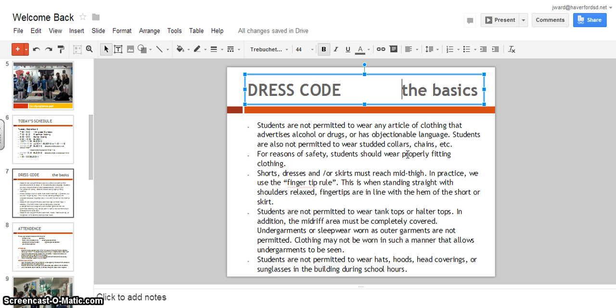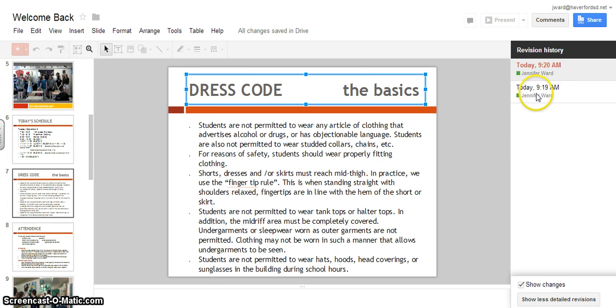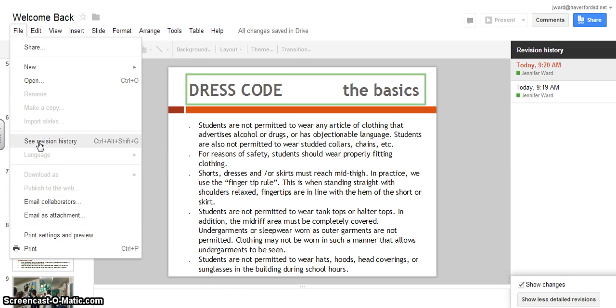The nice part too is that when you're working in Google Documents, you always have under the File menu the revision history. So you can see, now granted I just uploaded this at 9:19 and the only change I made was changing this right here, but you can see who logged in, when they logged in, what changes they made, and you can revert back to older editions of the document. So you never really lose anything, and you never really get your document screwed up because you can always revert by going through the revision history. And again, I just did that by going through File and then Revision History.